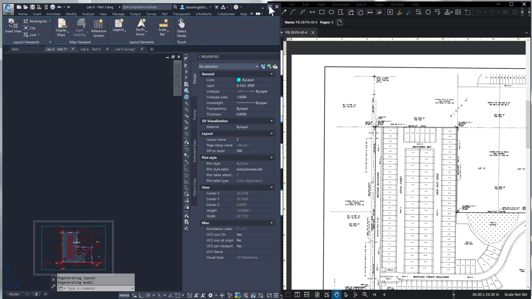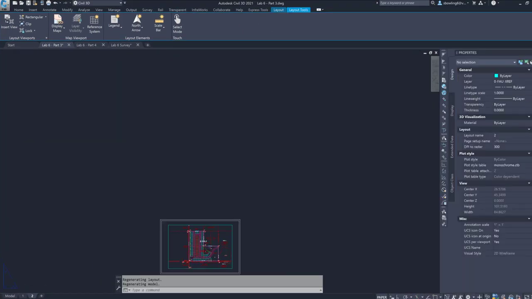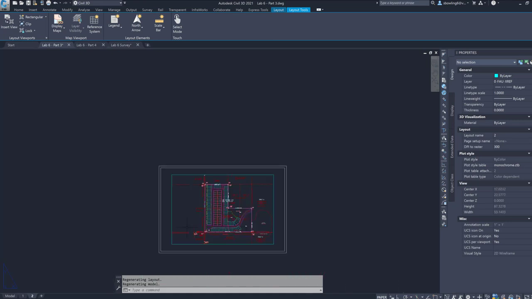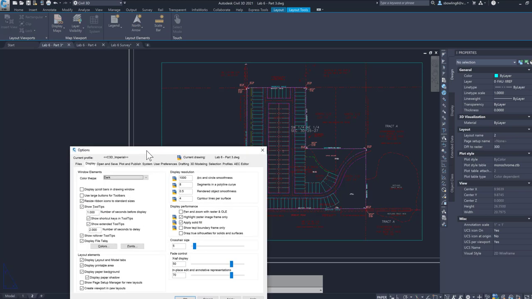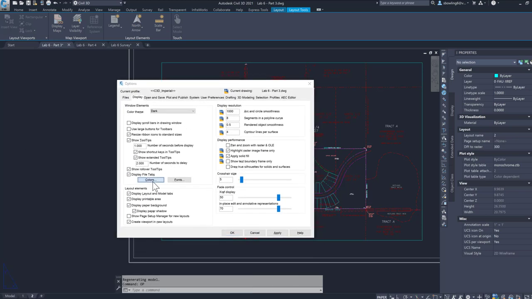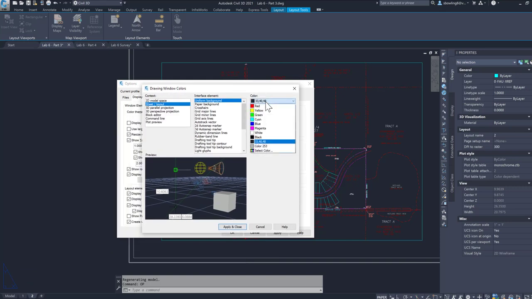Also, when you're doing this, it's all about aesthetics when you're doing plats too. So you have to see if the text is right. I am going to change the color because, like I said, the color is bothering me. So let me show you all how to do this if you don't already. I typed in OP in the command bar. I'm going to go to colors. And I'm going to come down and select a color.